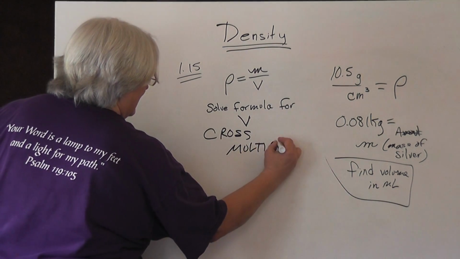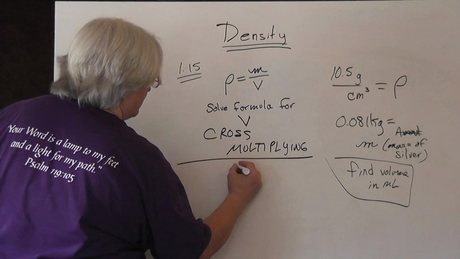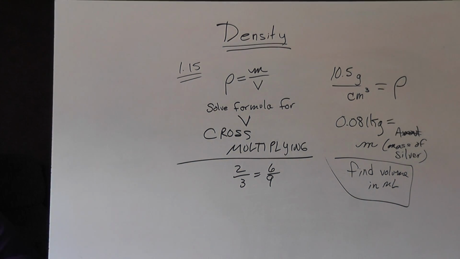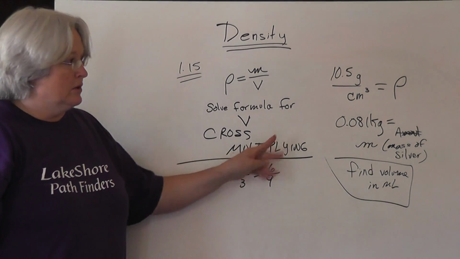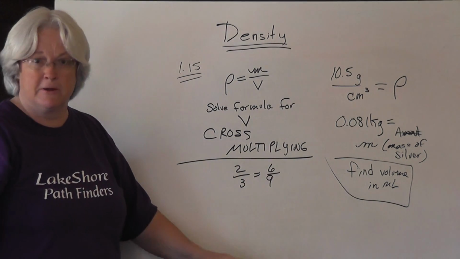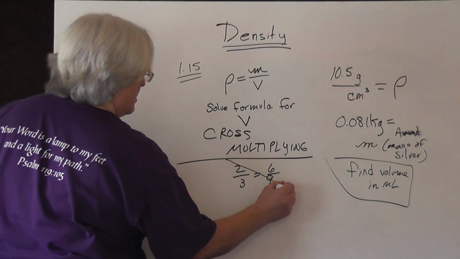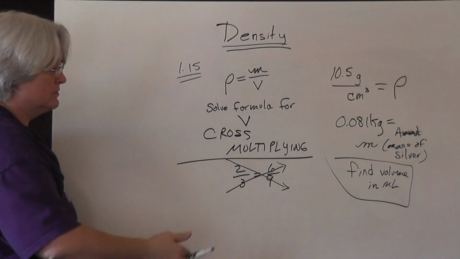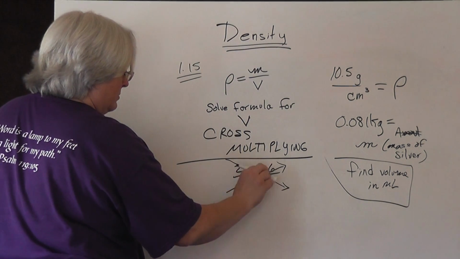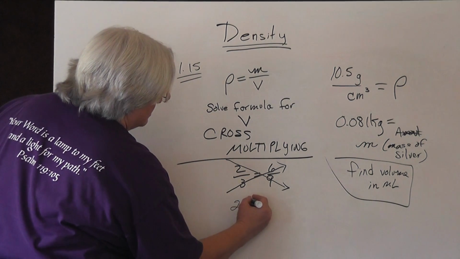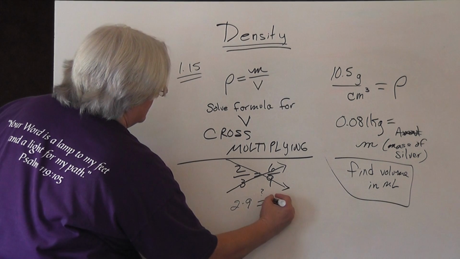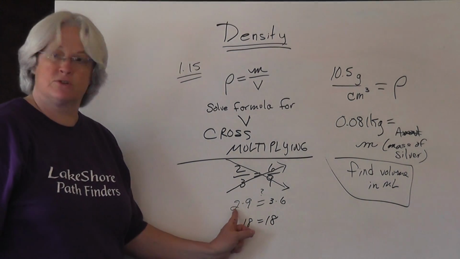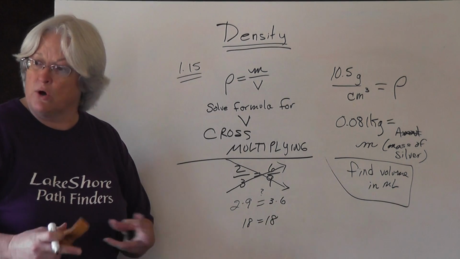Cross-multiplying. You begin to learn cross-multiplying when you're showing that two fractions are equivalent. You guys are good enough at fractions that you can look at this and say, yes, I know 2/3 is the same as 6/9. But when you cross-multiply, that means you draw the little x's. You're going across the equal sign. What is 2 times 9? Is that the same as 3 times 6? 18 is equal to 18. And this 2 times 9 and the 3 times 6, that's called the cross product.